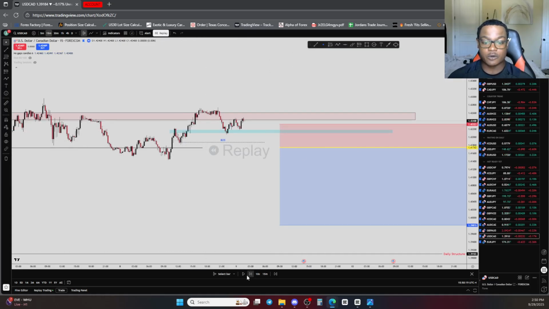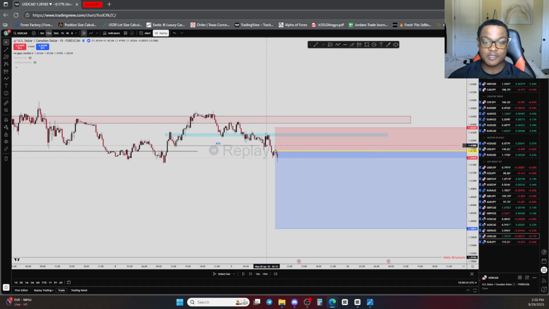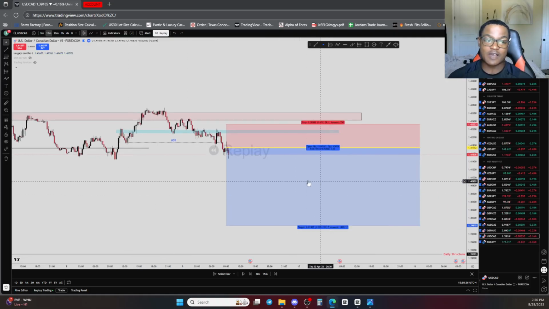So if I fast forward, I was continuing to be patient, boom, price gave me the first breaker structure here, but it's ugly. I want to see something cleaner, so I continue to wait. We can then see price had the retracement, another rejection, and then another push, solidifying now this breaker structure. This is when I found my entry.